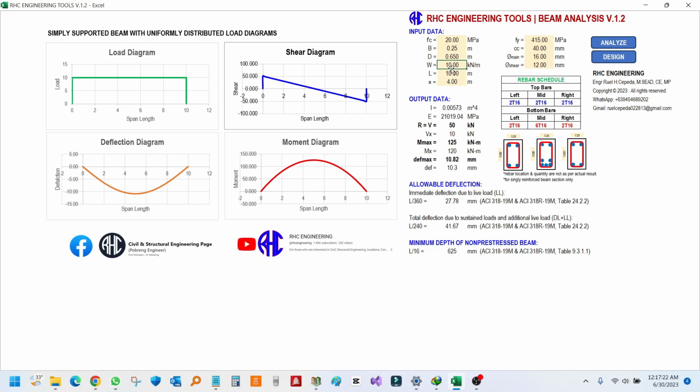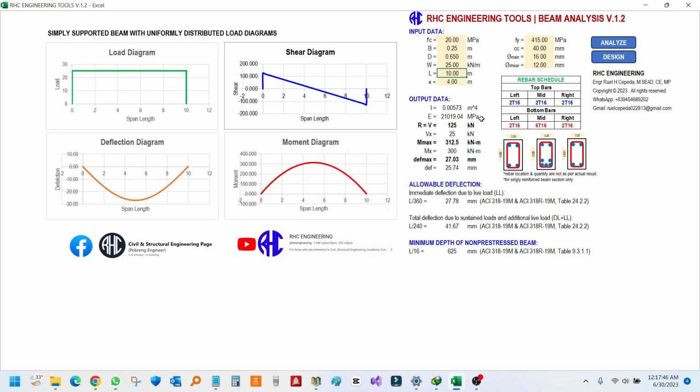Then of course, check natin due sa sustained loads plus the additional live load. So for example, yung DL plus LL natin is umabot siya sa 25. Then analyze natin. Please wait, analysis is running. Analysis completed. Okay.